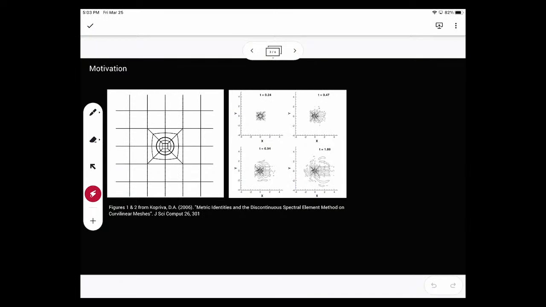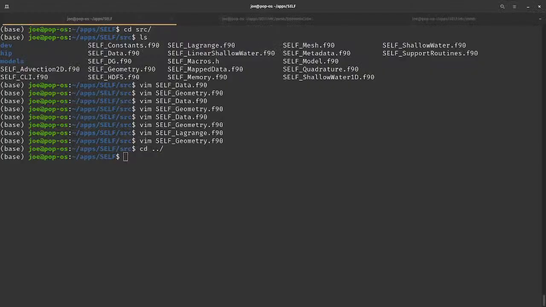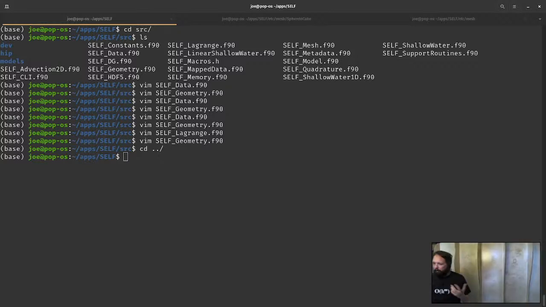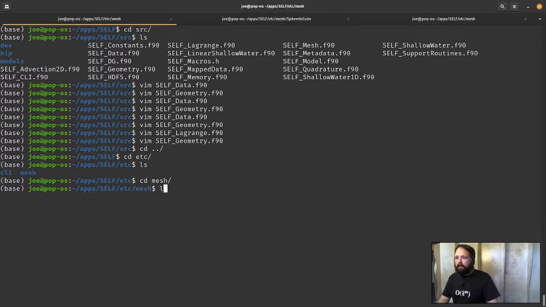So what he had was this domain where you have square sides, and then we have sort of the sphere in the center. It looked like when I was looking through the Hopper tutorials that there was a mesh that kind of looked like this. So we're going to try to use that. So we'll do one like that, and then we'll do a cube sphere domain. So right before this live stream, I started pulling those in underneath the Etsy mesh. So we have sphere and sphere in cube.